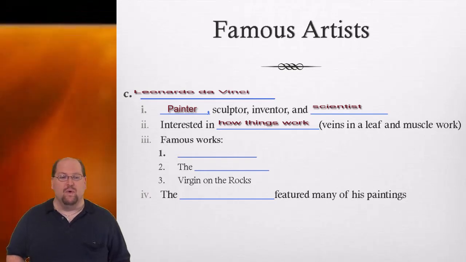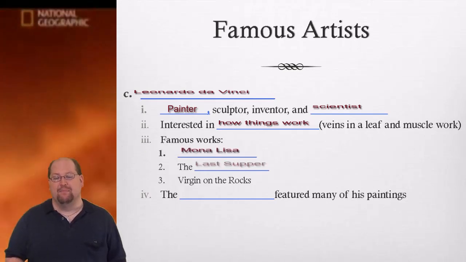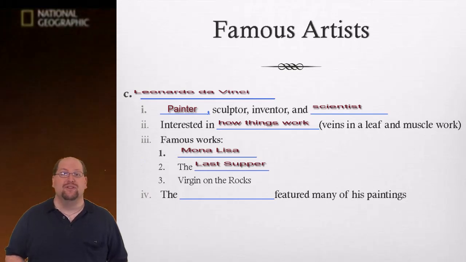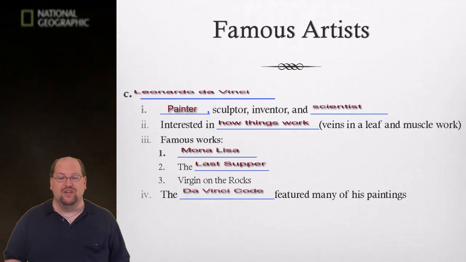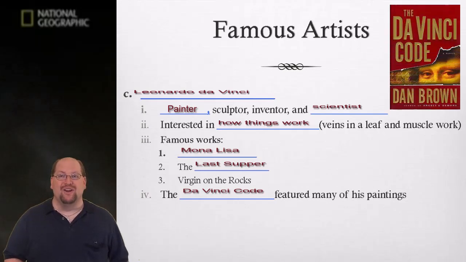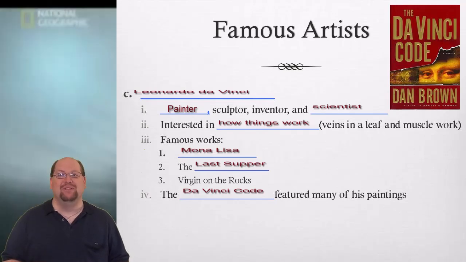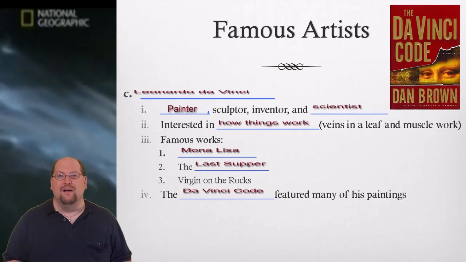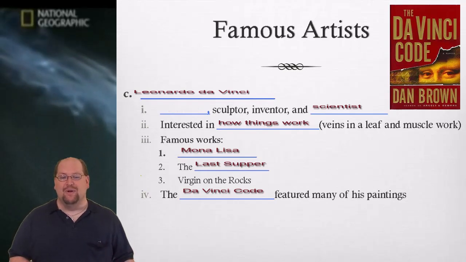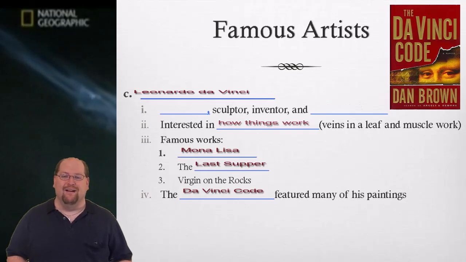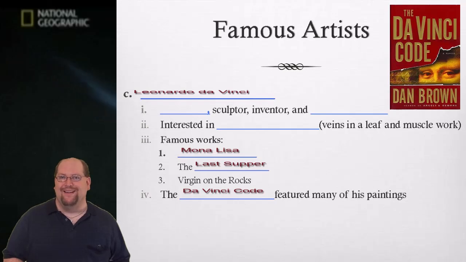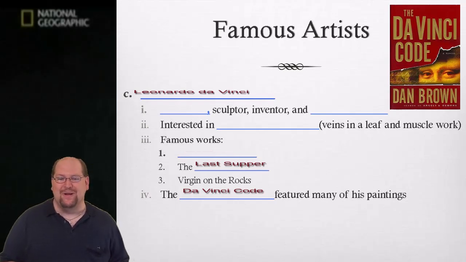Some of the more well-known ones are the Mona Lisa, the Last Supper, and the Virgin of the Rocks, just to name three of them. For those of you that have watched the movie or have read the book, The Da Vinci Code, many of Leonardo's works are included in this book for the conspiracy theorists that believe that these paintings and artwork have ulterior purposes. So I would highly recommend reading that book. Very interesting, talks a lot about fact with a twist of suspense and certainly some conspiracy theory in there as well.